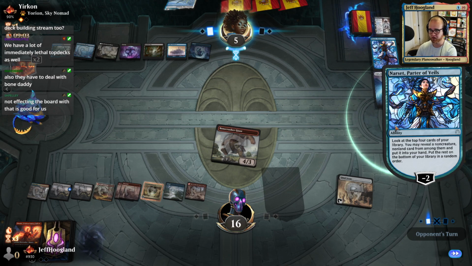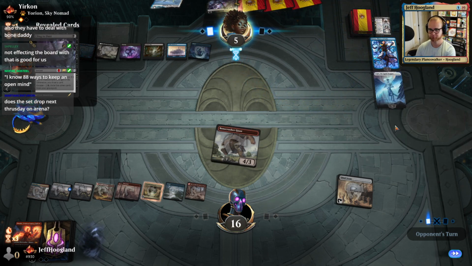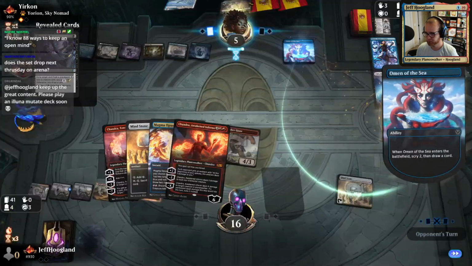Yeah, them spending mana that doesn't impact the board is great for us. Yes, the 16th is rotation plus the new set. Are there creatures in graveyards? There are not.